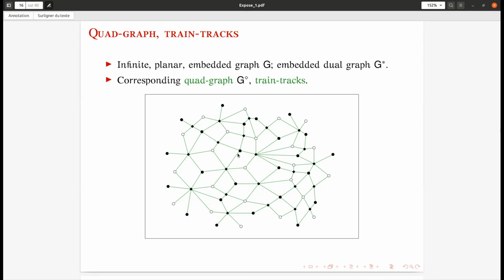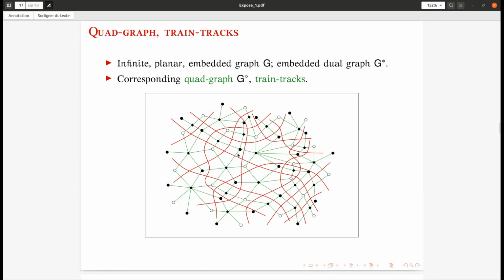And so once you have the quad graph, you can introduce train tracks. Train tracks are also known as rapidity lines in physics or de Bruijn lines. I'm not sure of the origin of the name train tracks, but it should make you think of a train. So you have tracks, which are the quadrangles. And so with a line, you enter a quadrangle and you exit through the opposite edge. Since you have quadrangles, this makes sense. So you always exit through opposite edges. So I'm following one train track. And so you can draw train tracks.